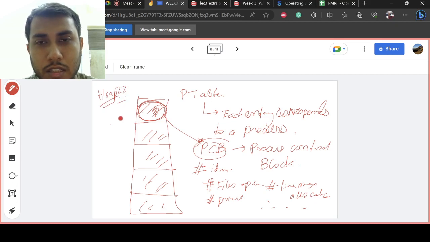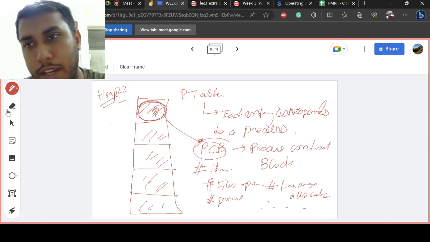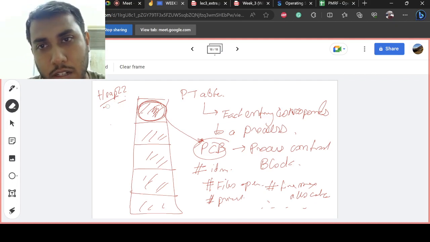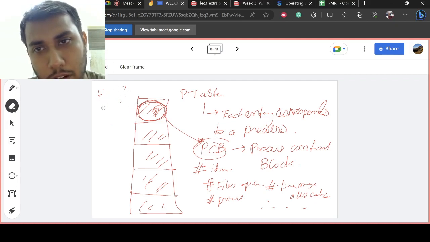No, my question is, when the process is taken from the main memory to the CPU, does the P table, which you are saying is universal, is it already present on the CPU or does it come with it? It is universal. It knows where the P table is. It consults the P table for any scheduling and all.